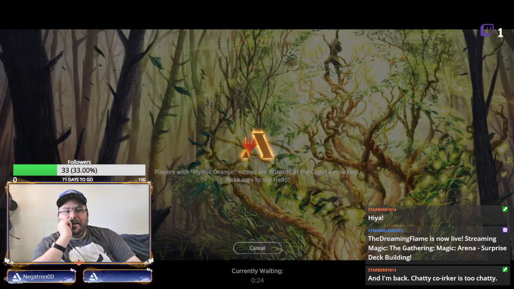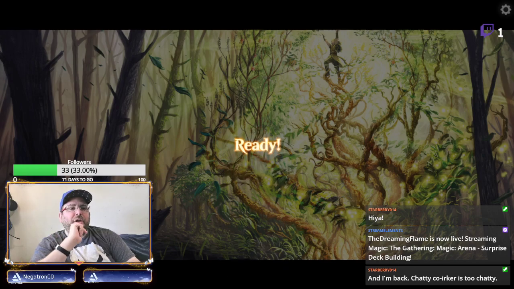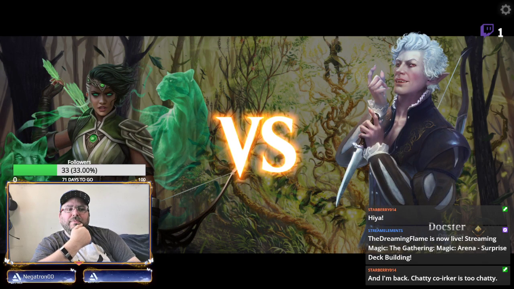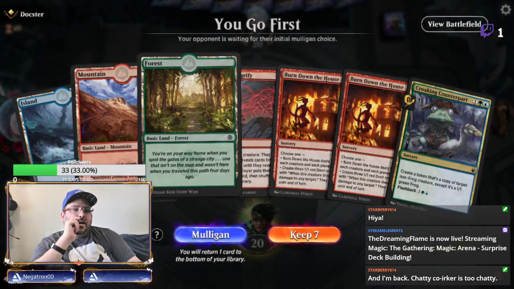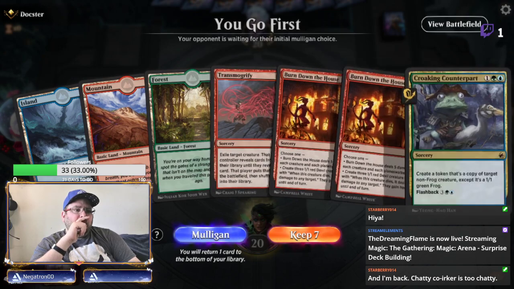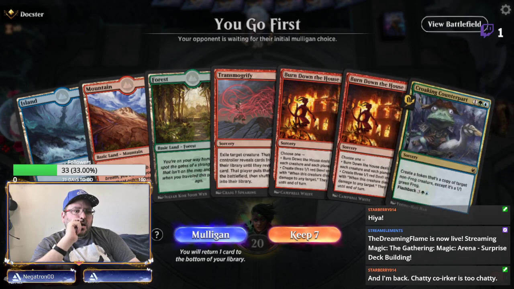What, there's no way, after finding a match right away, is it taking them that long. You waiting to find me an appropriate deck to play against? The Dockster, alright. Let's see what the Dockster has with that avatar. Alright, that's all the colors I need. I have a Transmogrify. I should have a turn two play.